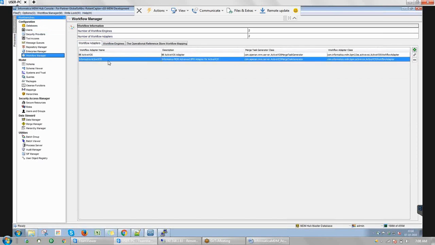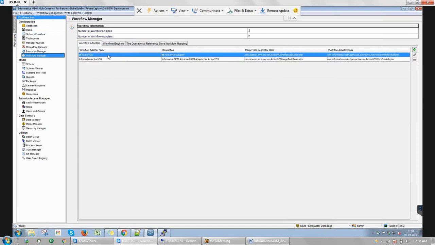When they initially released this, it was Informatica ActiveOS that was used in the 9.6.1, 9.6, 9.7 versions of MDM, and in the starting 10 also. There were some issues with that, so later they came up with BE ActiveOS as a workflow engine. Both adapters are present here.